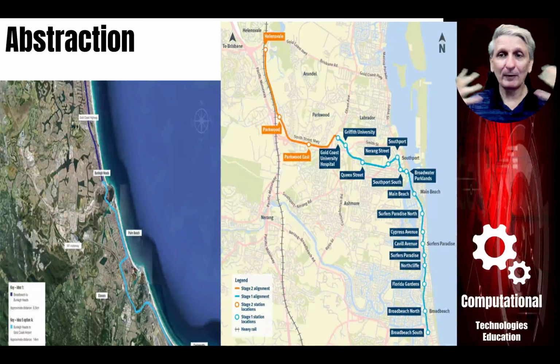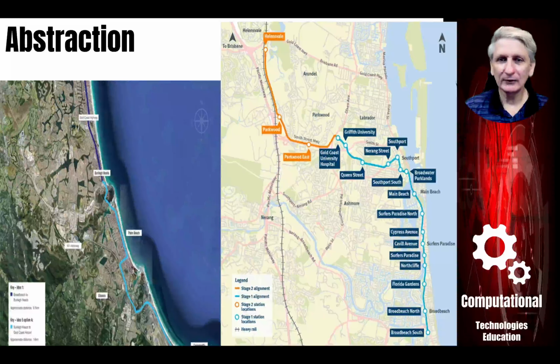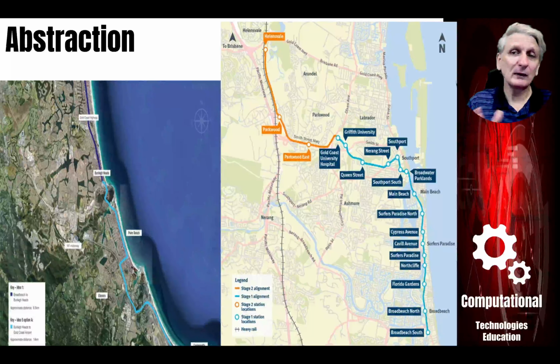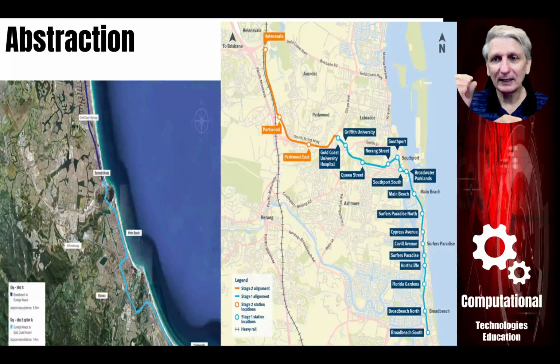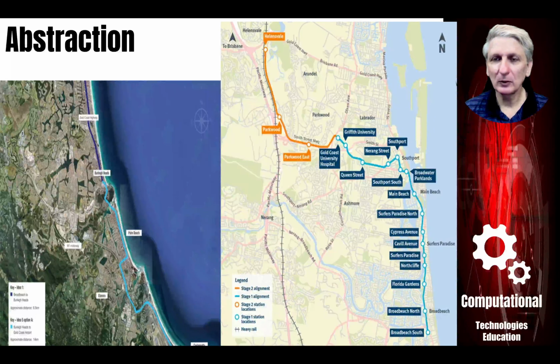We'd have more information, but we would still have a problem in that if we were trying to work out, say, the best way of going and following the tram route, if we were to walk it on our own without a map, that would be much more difficult. Having a map that indicates the direction to travel, the main points that we would see, the labels of different locations that we might need to reach or not reach, provide us with more information than even the real world can through a process of abstraction.